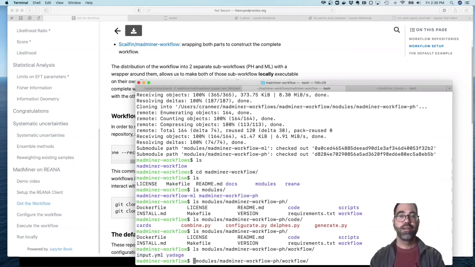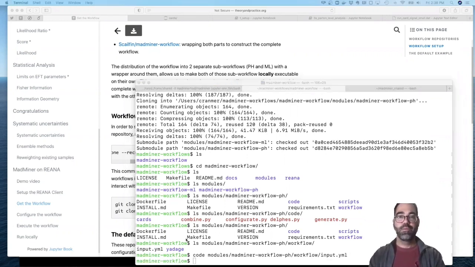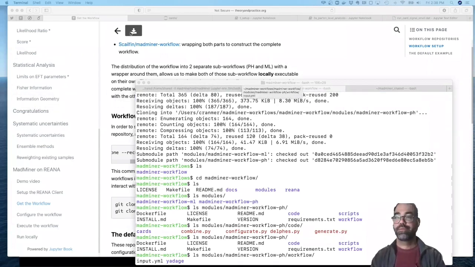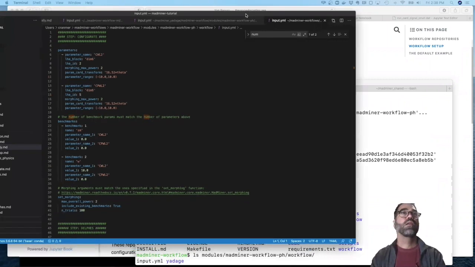And if I open that, so I'm going to use code, which is the name of the text editor that I'm using. Okay, then let me bring that over to you. It's opened in a different window. Sorry. I'm having a hard time here. I'll just do it this way. Okay.